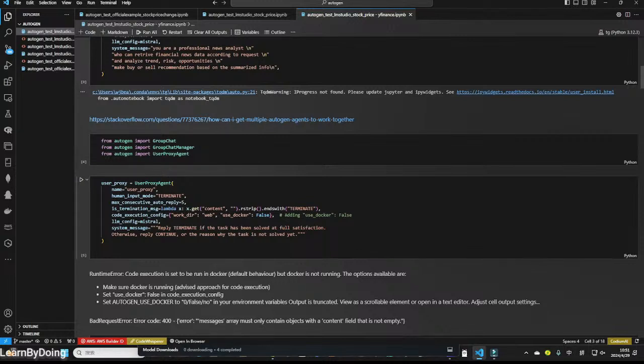So I need to set use_docker to False here. If you want to refine this code, I think first of all you need to understand the AutoGen documentation of a specific function, and if you have some difficulty modifying the code, you can ask ChatGPT to help you. But remember, ChatGPT has limited capability.